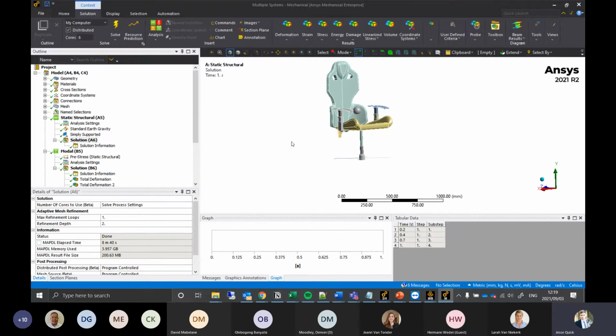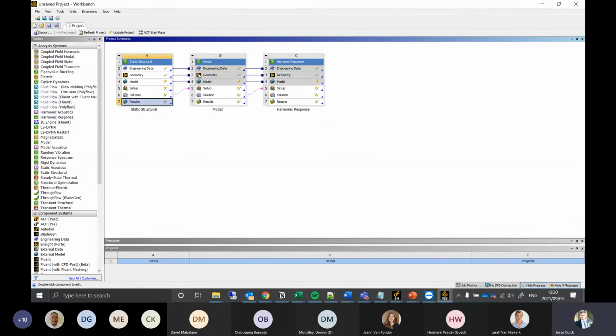So one thing that I don't like to do is I do not enjoy having to go and recreate things from the ground up. And often when you have to share work with a colleague, it might not be the most optimal way of doing things to go and recreate everything from the ground up. So what we're going to do is take that exact setup and transfer it into a new model that we can actually use for our analysis.